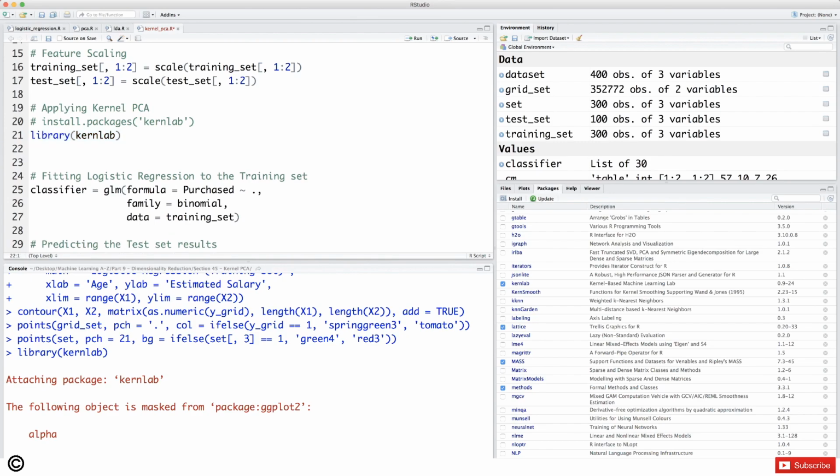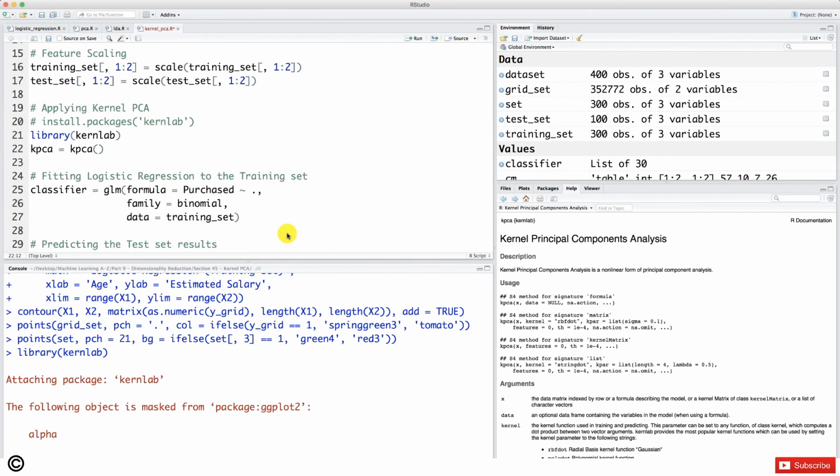And now let's start applying kernel PCA. As for PCA and LDA, we're going to start by creating an object, the kernel PCA object that we will use to transform our original dataset into this new dataset after using the kernel trick. So we'll call this object kPCA, equals, and then we use the function that will create this kernel PCA object. This function is also kpca, then parentheses, and then let's input the different arguments. Let's press F1 here to have a look at the arguments.